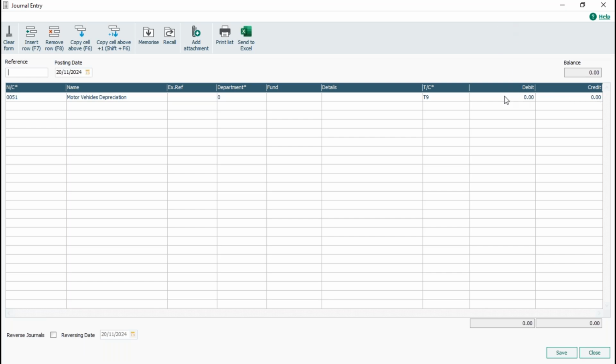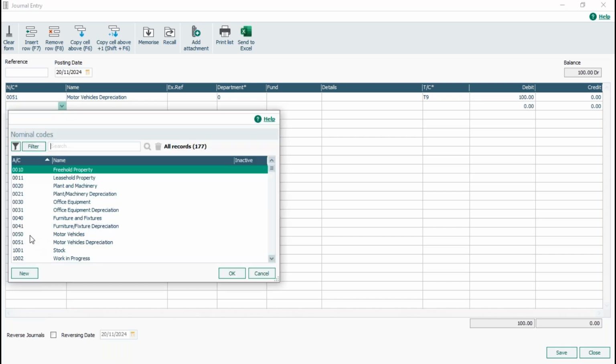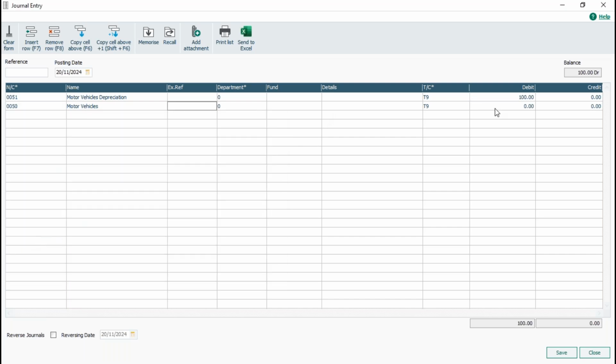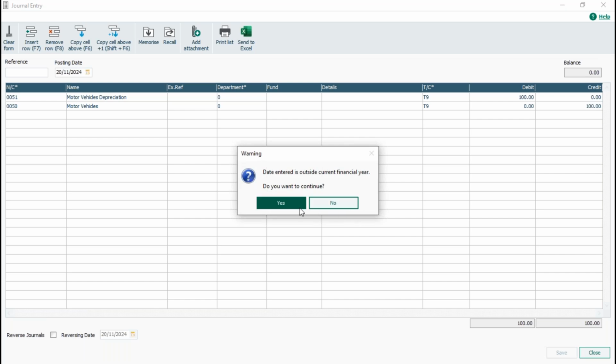and it was originally a credit, so I'm going to say I want to transfer £100. So I want to essentially pop the opposite. So how much am I reducing that credit balance by in this case? I want to reduce it by 100, and I want to transfer that to the other nominal code. So I'm going to credit that one. Credit it, and I'll just save it.